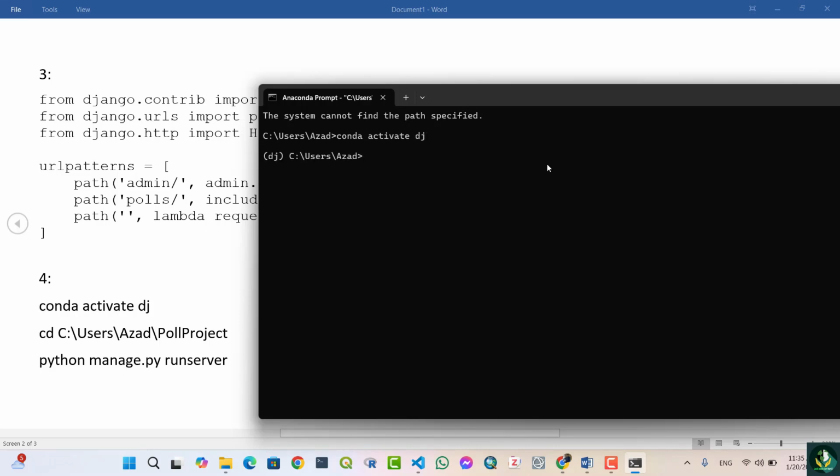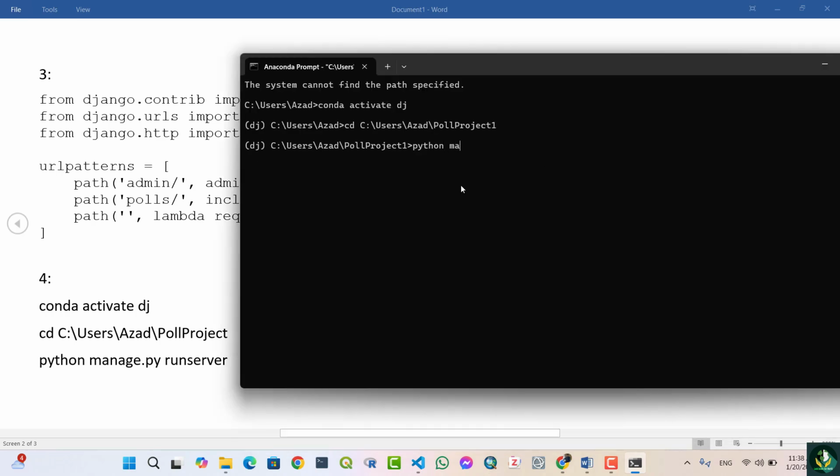Then change the directory, cd, C, users. Now write python manage.py runserver.